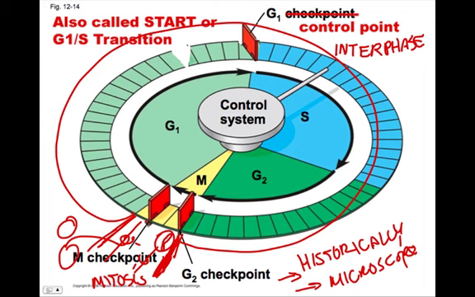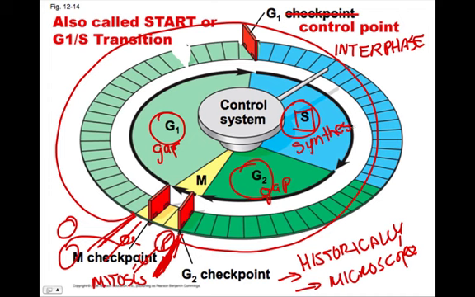So now modern biochemists and geneticists have found the details that happen within interphase, and they've divided interphase into three parts: G1, S, and G2. And the G stands for gap. And it's a gap between mitosis and S. S stands for synthesis. And synthesis, S phase, is when the DNA gets copied or replicated.